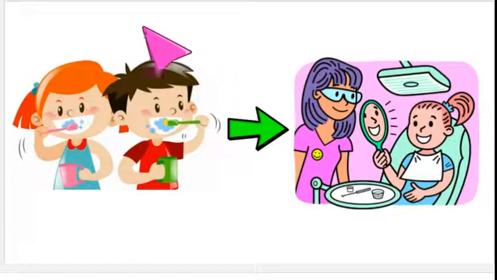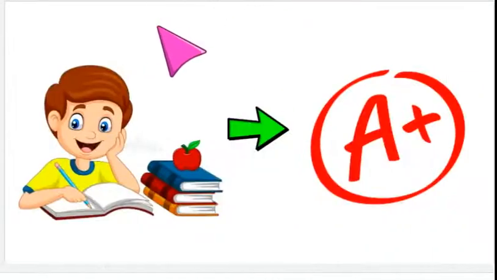We also talked about these friends who take great care of their teeth. That's the cause, is that they took care of their teeth. The effect is what happens because they took care of their teeth. No cavities at the dentist. Great work, friends. Another example we looked at was this friend who had a big test coming up, and he worked really hard to review some of his learning materials and to read and research. He worked super hard to study, and what was the result? What happened next? He got an A+. So the cause was that he was studying, and the effect is that he got a really great grade.